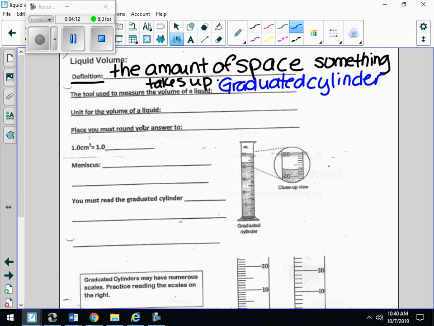For a regular solid. If you need a hint, go to page 7. When I measure the volume of a regular solid, what's my unit? You labeled it. Centimeters what? Cubed. Good. So if centimeters cubed is the volume of a regular object, Sophie, read what the unit is for liquid. Milliliters. We're going to use milliliters for the liquid. Milliliters. It's a little bit different.